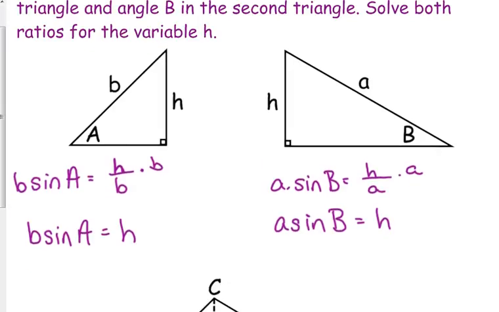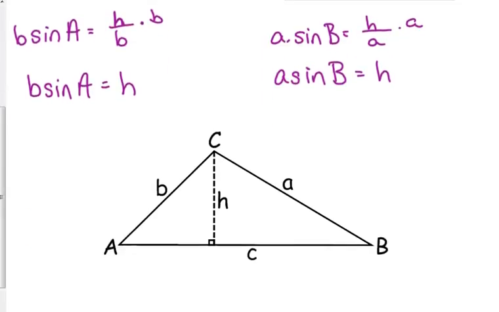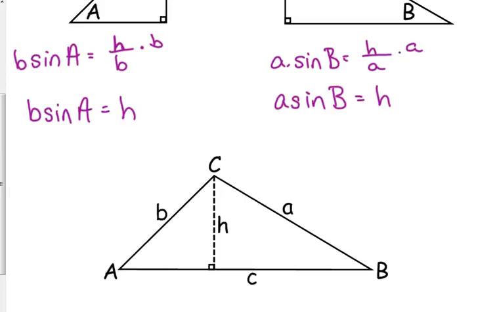Sides are lowercase, because they're supposed to correspond to each other. The reason for doing this is because we're shifting from right triangles to what we call scalene triangles. In this diagram, what I've done is I've stuck these two triangles together. I've put the two sides that have the right angle back to back.